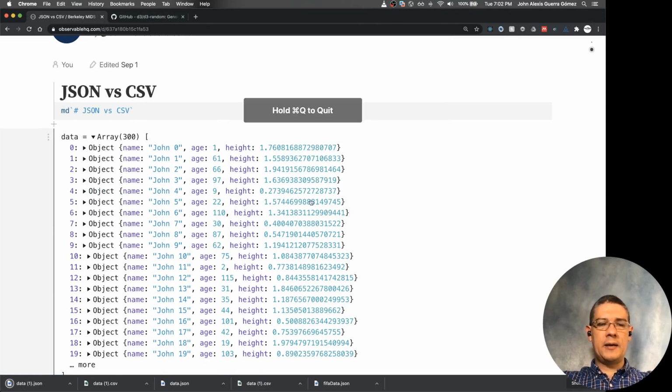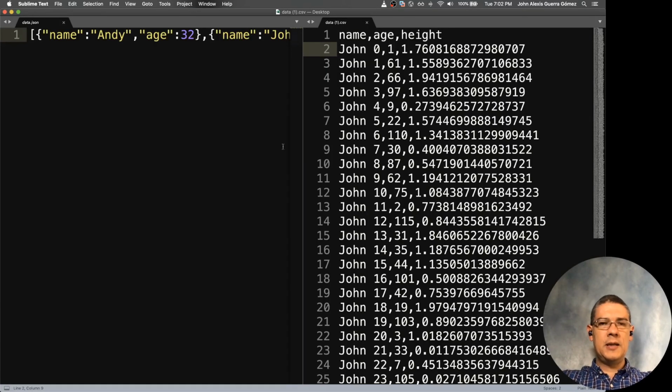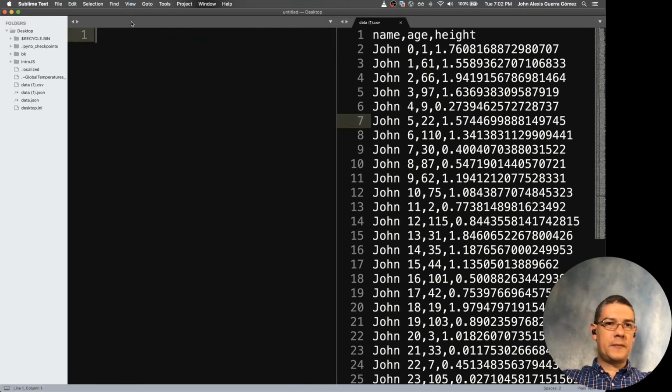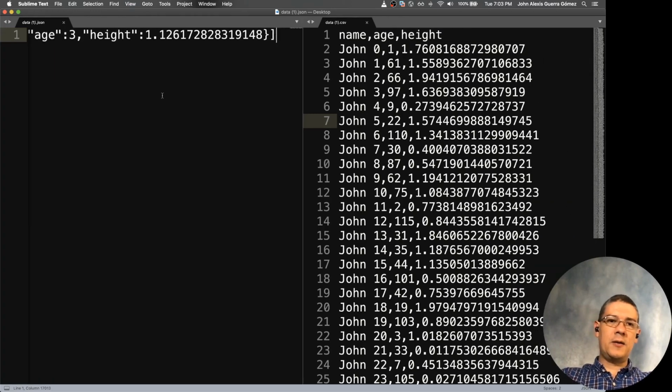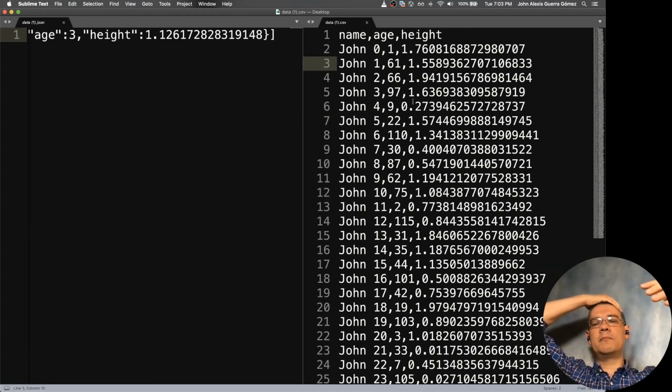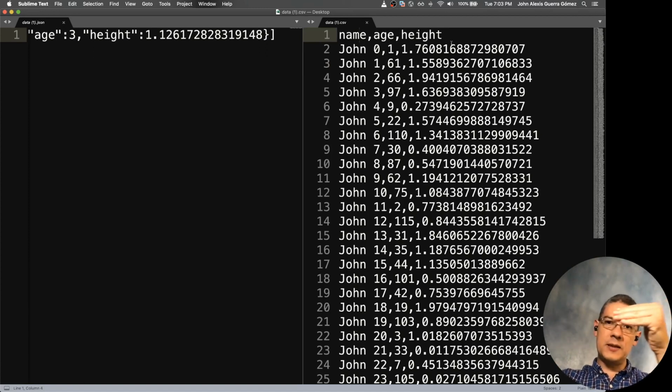And then let me come in here in Sublime, and I'm going to open that again. Basically what you can see in here is the CSV file, and let me open the JSON file next to it. Let's start looking at the differences. The CSV file is stored in a matrix format, like a spreadsheet format, and it has a bunch of columns. The first row is the header, and the other ones are separated with commas. That's what's called a comma-separated file.